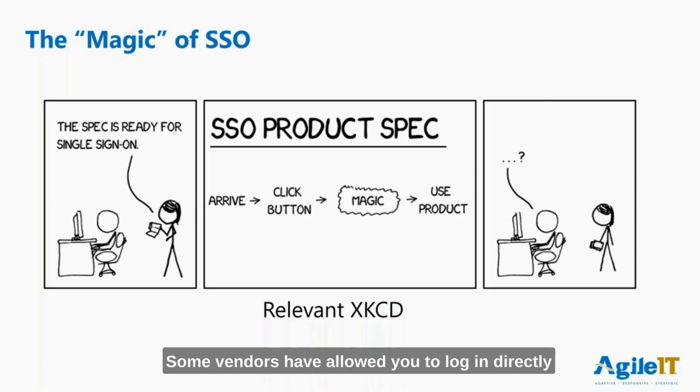Some vendors have allowed you to log in directly from the identity provider, but some others actually require you to type in the email address of the user, at which point it will forward you. We work with all the SAML vendors and their support departments to try to get the most secure and feature-rich implementation available for the web app, walk them through some of the maybe deficiencies where we've seen other vendors, and then unfortunately it's up to their product roadmap to get those enhancements made. But normally the requirement is single sign-on, and we can do that with most SAML vendors.